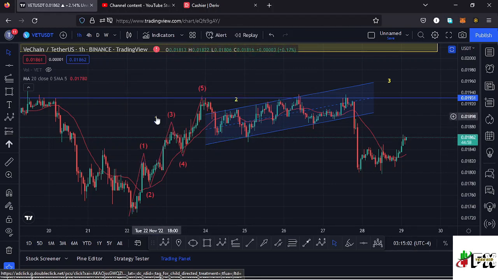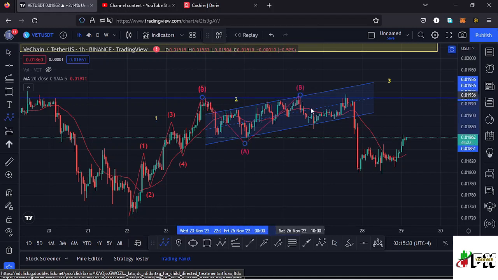And having seen the formation of that higher Elliot wave count 1, whatever we expect next is a movement to the lower side in a corrective structure in the formation of a higher Elliot wave count 2. And in the formation of this higher Elliot wave count 2, you can see we had been trading within this channel, and we managed to break out of the channel to the lower side, making a new low at around the $0.018 mark. And in the formation of this higher Elliot wave count 2, we are also seeing an ABC corrective structure, having this as the wave A, then a wave B, then we continued pushing even lower in the formation of a wave C.